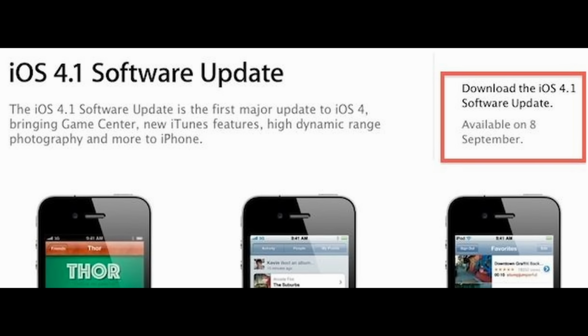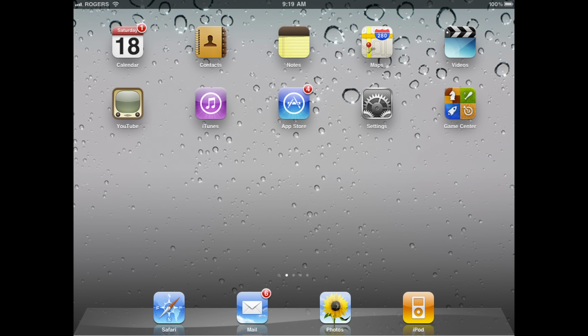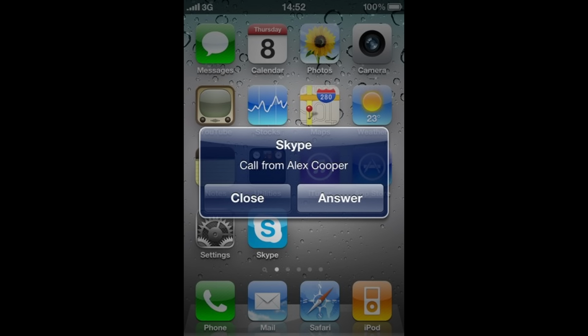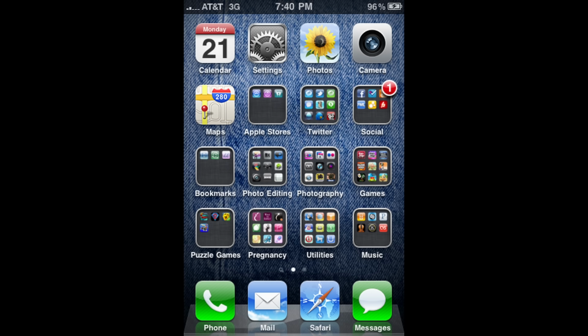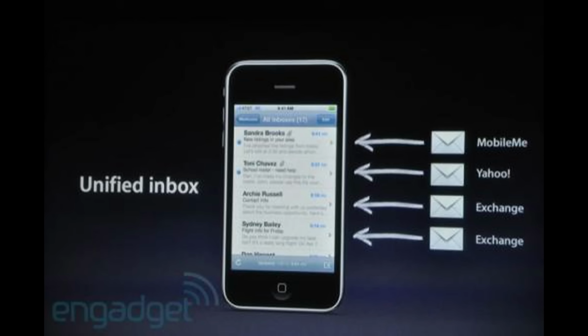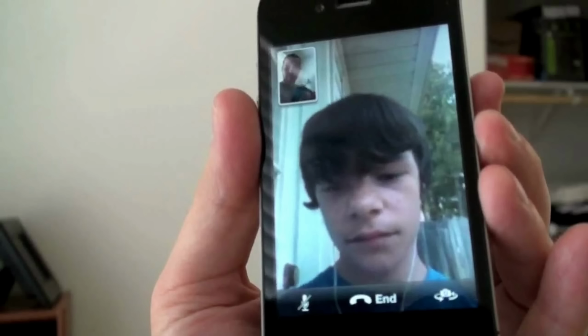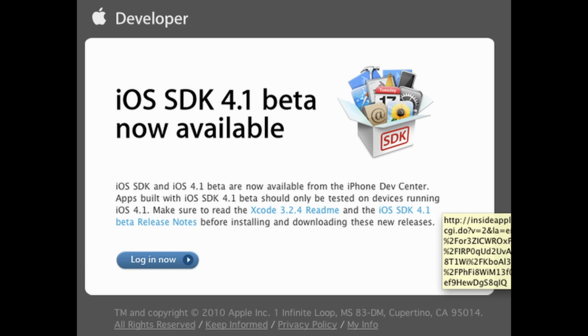iOS 4, released in 2010, marked the first time Apple dropped the iPhone OS name, as it was now meant to support devices like the iPad and iPod Touch. Its biggest addition was multitasking, allowing certain apps to run in the background for tasks like music, calls, and location. It added folders for organizing apps, a unified mail inbox, an iBooks app, and finally, FaceTime. For developers, Apple added APIs for the new background tasks and also the ability to advertise through iAd.